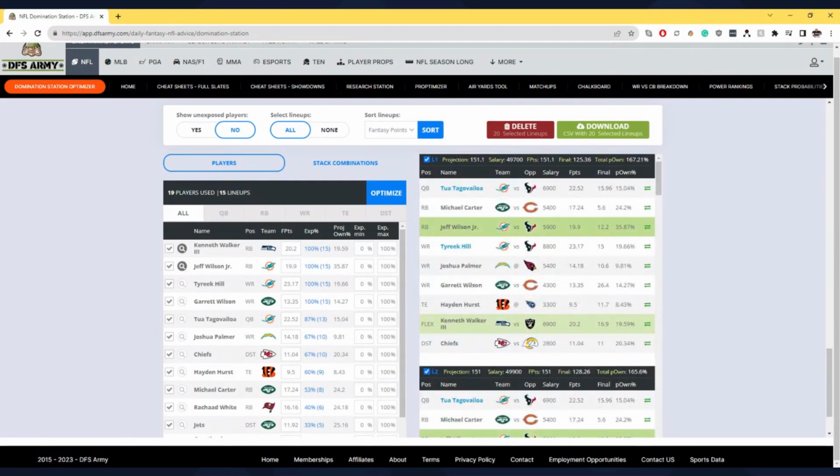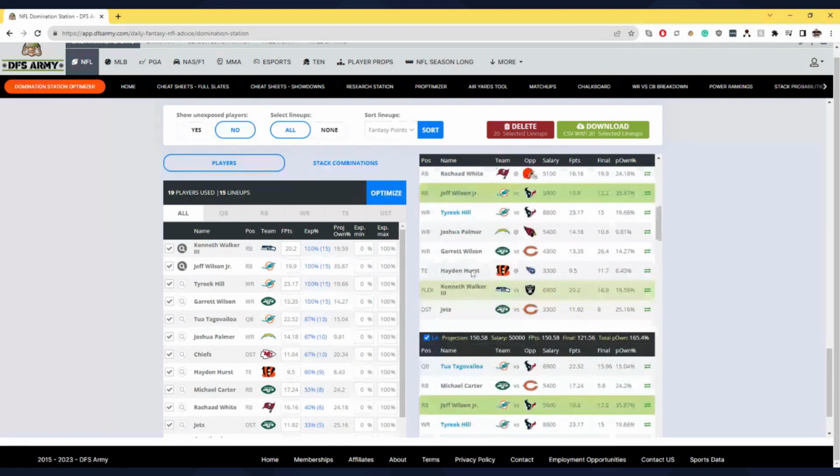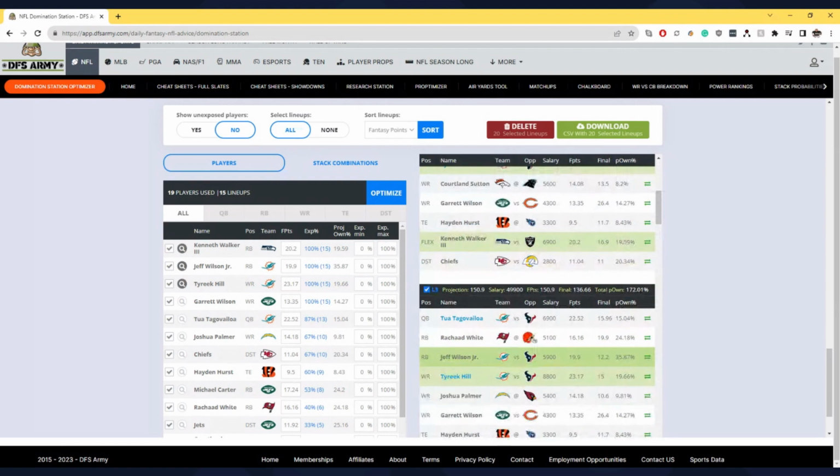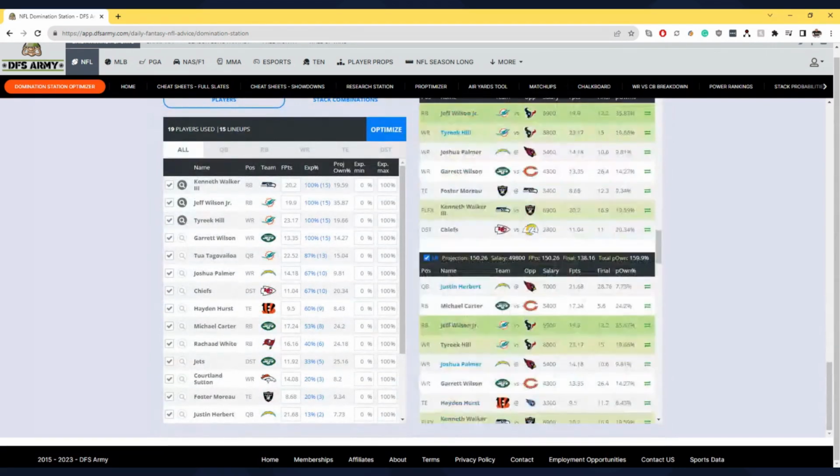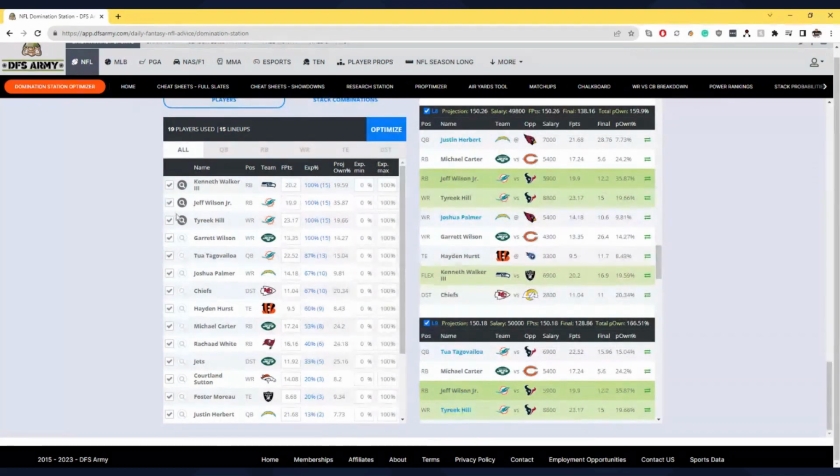You can actually even check two boxes and you'll see all of the lineups with Walker and Wilson. Some people want to make sure combos happen. Some people want to make sure they don't happen. Whatever you want to do, this is how this works. So every lineup now in the exposures box will have both of these guys. And if I click all three, every lineup will have all three of these guys. So you're able to, as a user, quickly search your lineups.